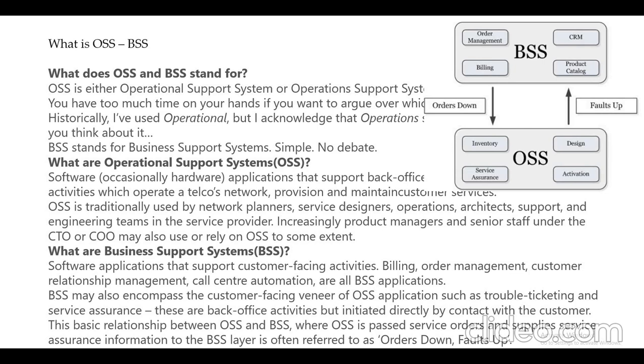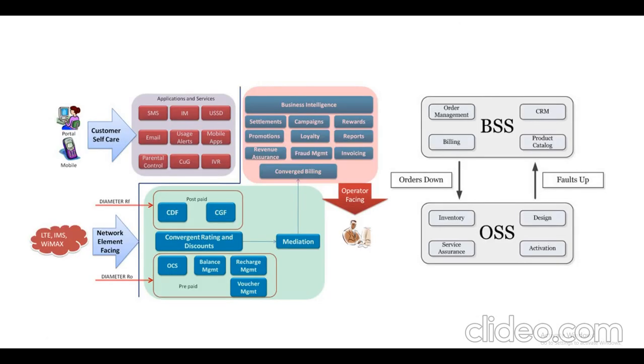Here you can see, let's go to the diagram and you will understand more about this. Let's come to the customer self-care portal, mobile application services, SMS, IM, and email. We can place orders through these. These are the application services which we are providing to the end customers using the self-care portal services.